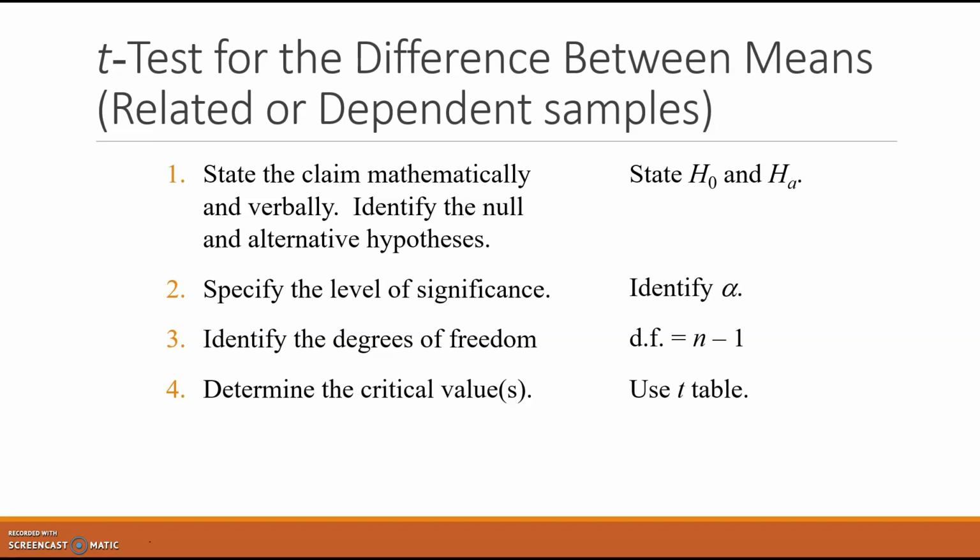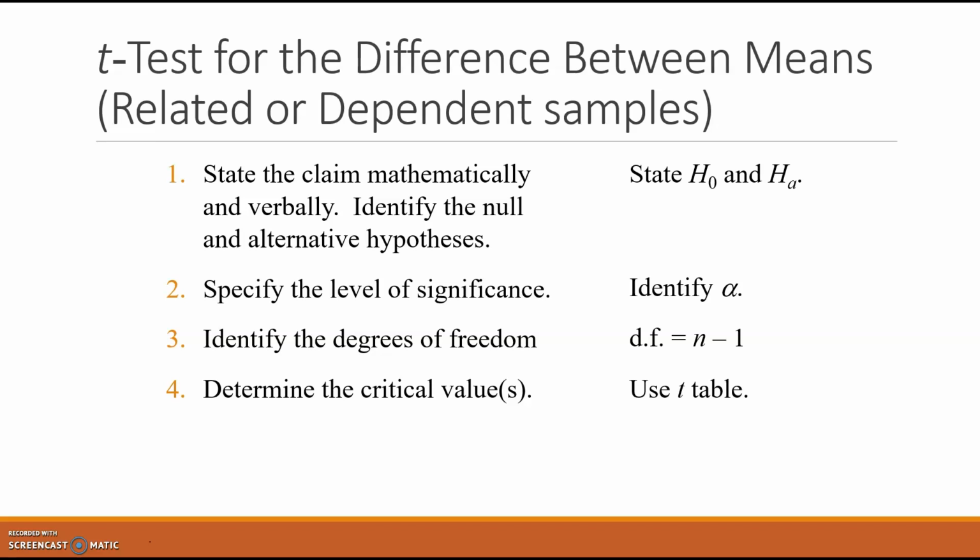So identify the null and identify the alternative. Now, you're not always going to need to do this, but it's never a bad idea to do it, because it'll help you think about it a little more clearly. Find the level of significance. This will be in the question. Okay? I will tell you if it's 0.05 or 0.01.